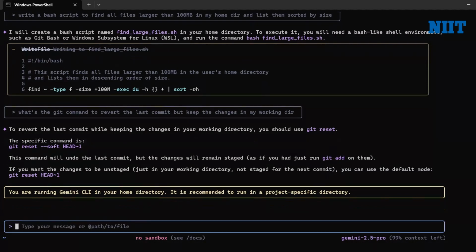And boom, git reset soft head 1, that is the correct command. This is vibe coding for system administration, for scripting, for all those little tasks that send you straight to Stack Overflow. It's fast, efficient, and keeps you in the terminal where you're most productive.